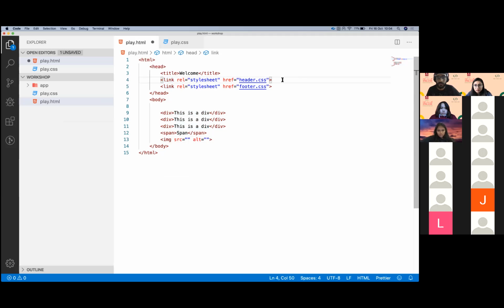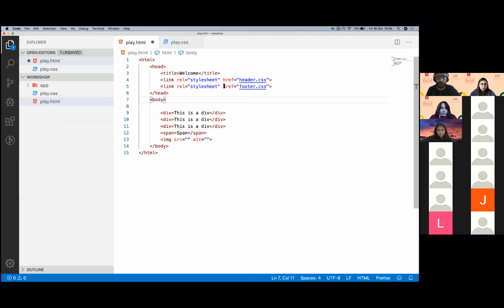Gotcha. Okay. Thank you. And yes, for title, there is a content. You can search more about paired and unpaired tags. Some tags do not need to be closed because we don't need to specify an ending for them. So you can search more about paired and unpaired tags. I see. Okay. Thank you.